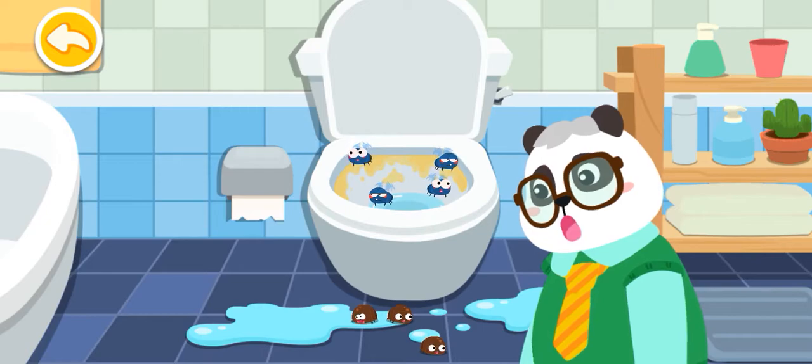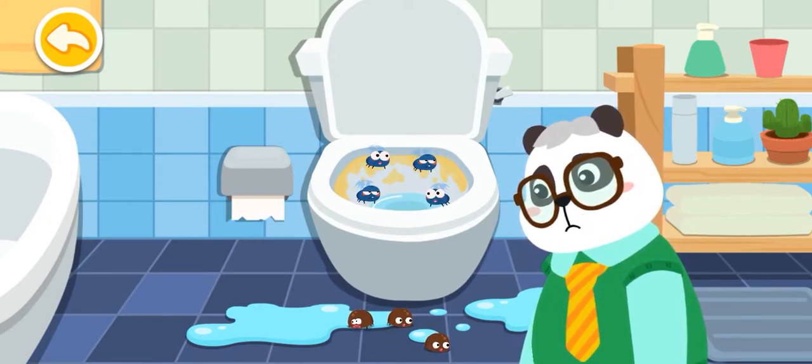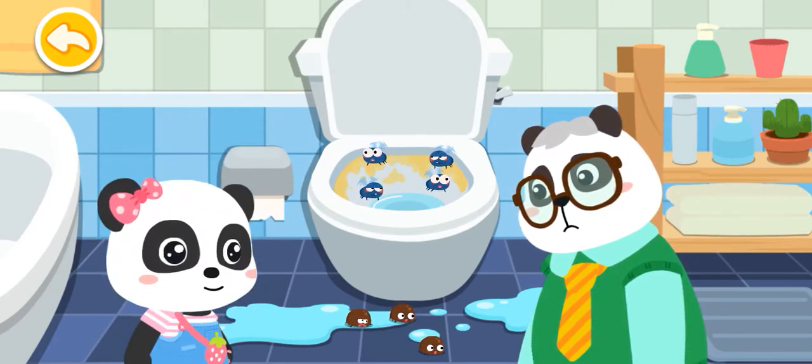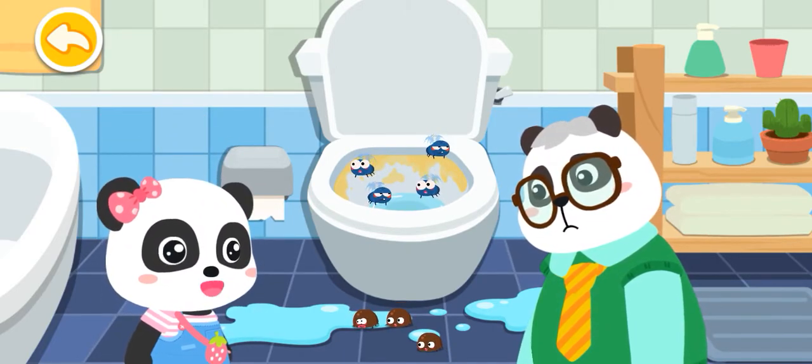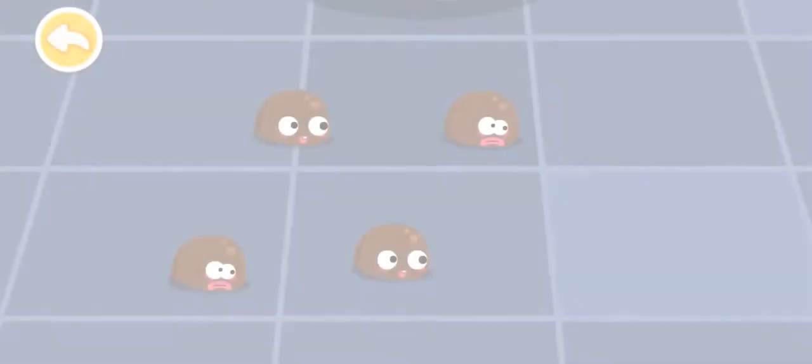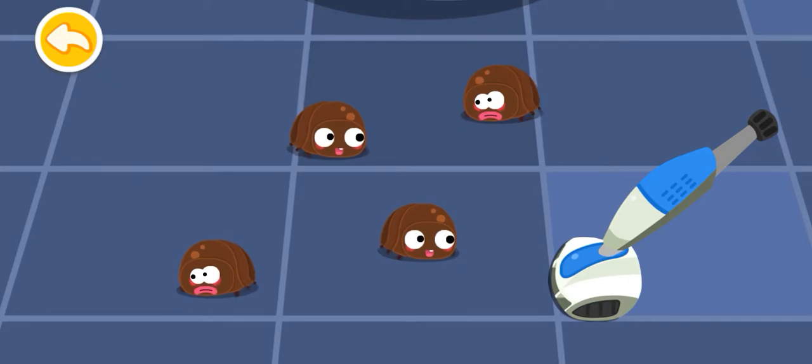Huh? The toilet is so dirty, and the floor is crawling with bugs. Don't worry, Daddy. I'm here to help. Come and vacuum the bugs.